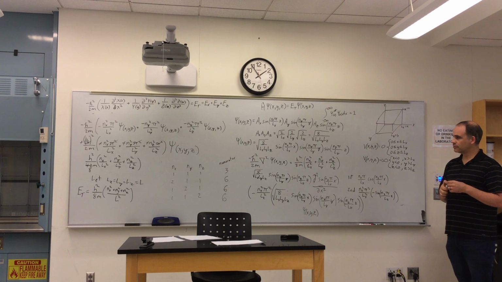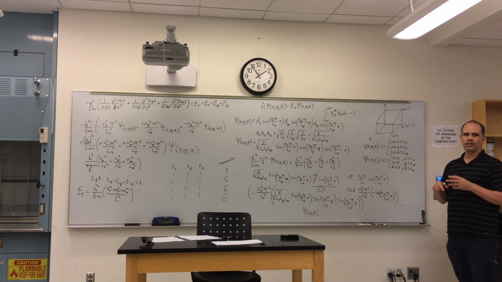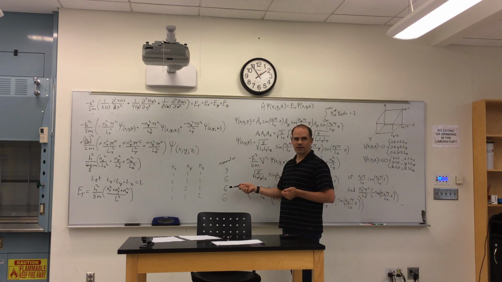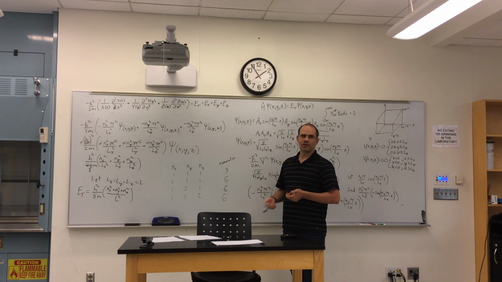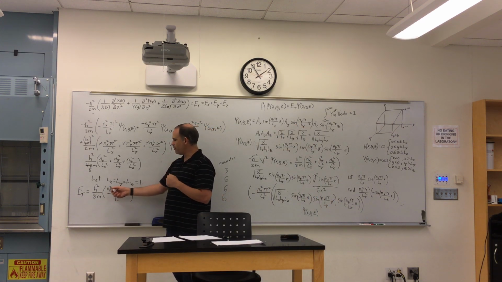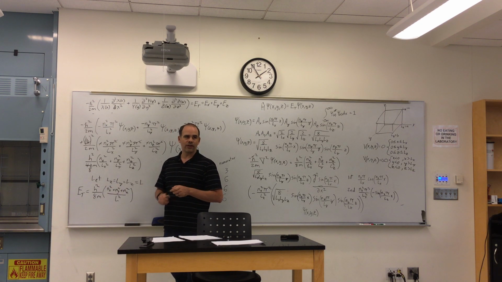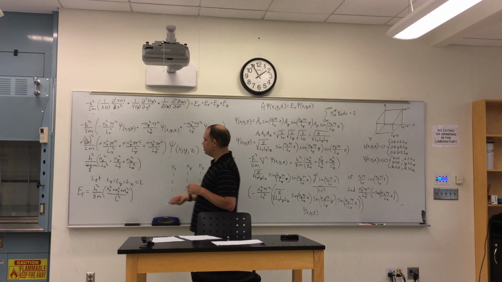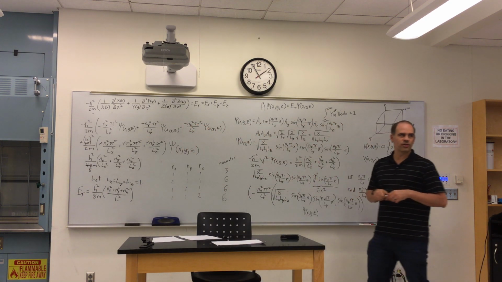So what's the dividing by L squared deal? Well, if L squared is the same value each time, then it's 3 over L squared, 6 over L squared, 6 over L squared, 6 over L squared. As long as you're dividing by the same value, you're going to get the same energy. What differentiates the energy, as long as we're staying in the same box, is your different quantized values, your different n values. Those will give you different energy values. The h is a constant, your mass is going to be a constant, most of the time an electron. L is the length of the box, and if you're talking about a cube, then what gives you the different energy levels is your different n values.